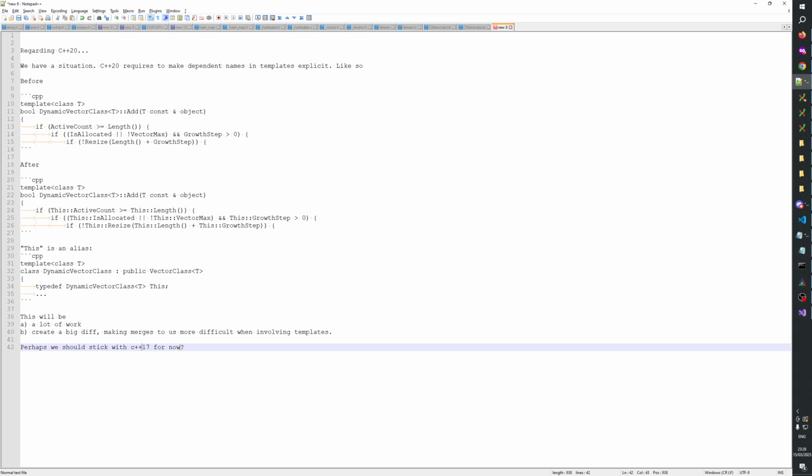Should we perhaps stick with C++17 for now? That would require no further changes and make the transition much easier.